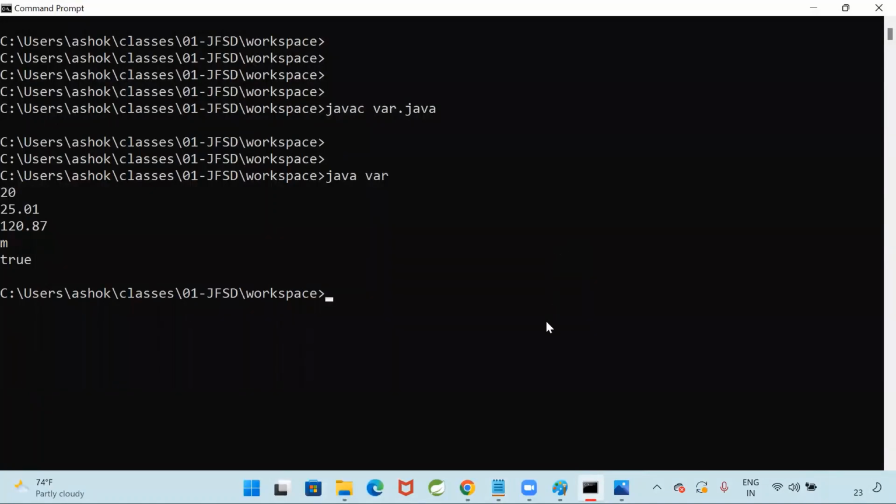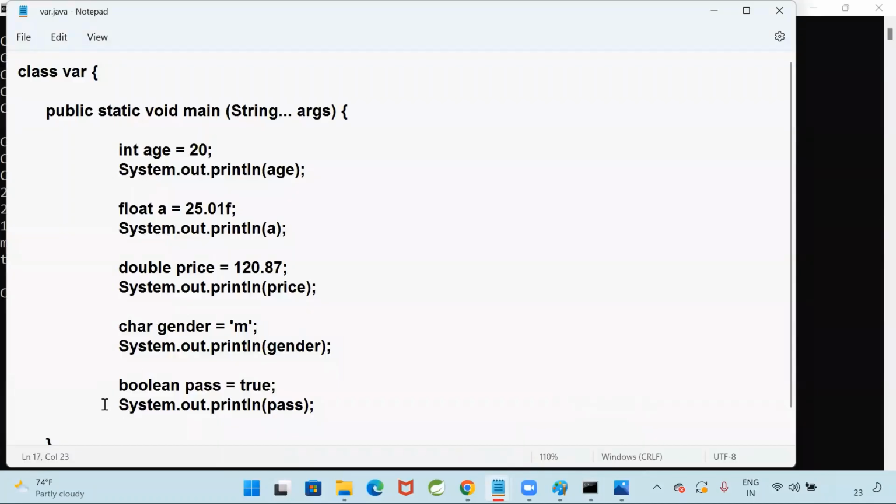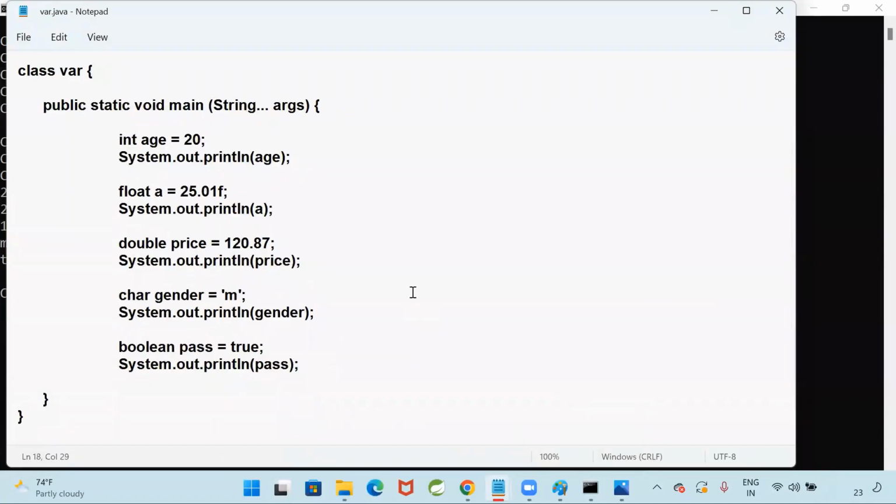What are we using to print the variable value? System.out.println we are using to print that variable value. So the JVM will allocate the memory. We are telling the JVM how much memory it has to allocate for this variable. This is only for primitive data types. Tomorrow when we go for non-primitive data types, we don't tell that.